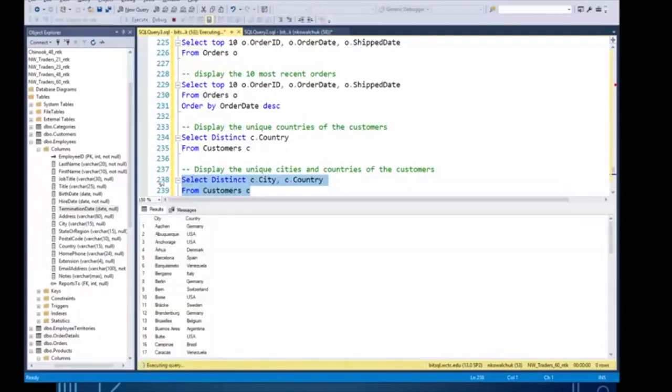Now I have 70 unique combinations. So distinct applies to all of the columns in the select clause. And you could use this with a where clause, you could use this with an order by clause. Distinct and top N can be used with multiple different clauses as well.